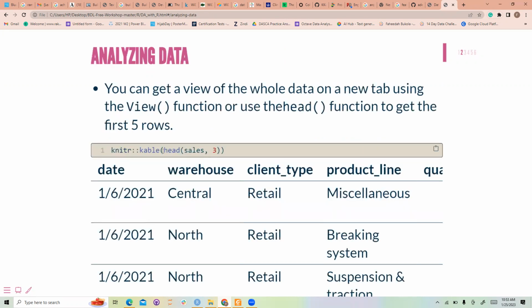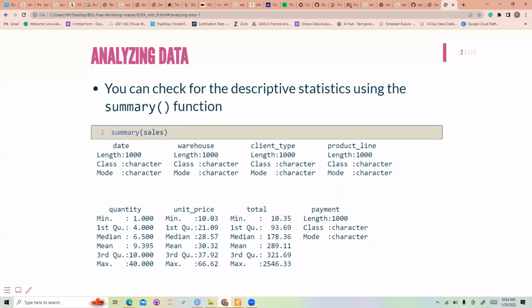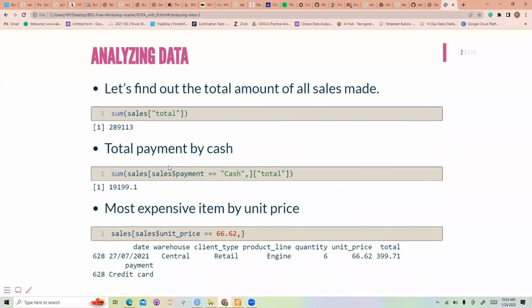Then we used the head function to get the top 3 rows of the data set. Then we used the summary function to get the summary statistics of the data set, especially for the numeric variable types.